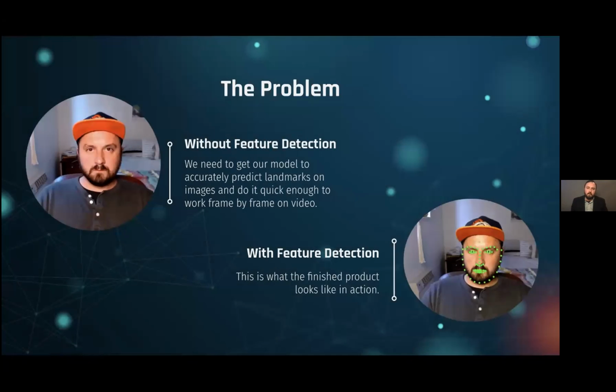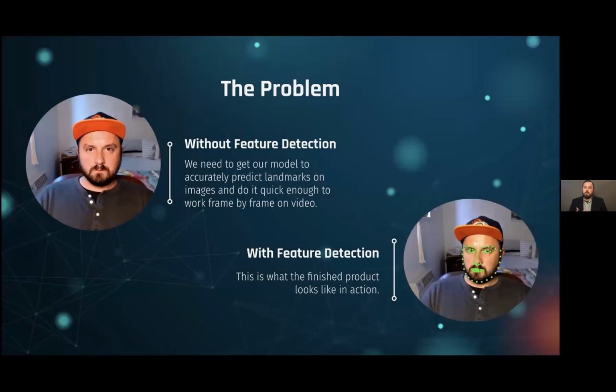So the problem that we're trying to solve, right? Overlaying an image onto another image is fairly simple. But when you want that overlay to be able to track to a certain object within that image, that becomes a much more complicated process. And specifically, we're looking at facial feature tracking.